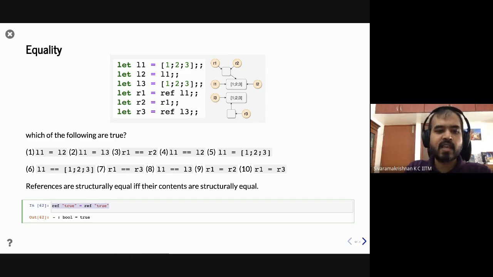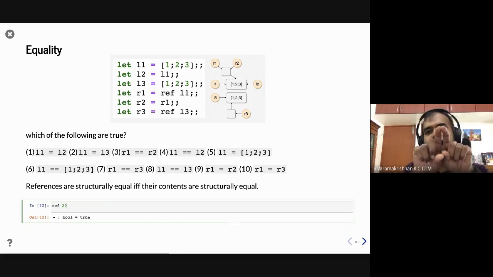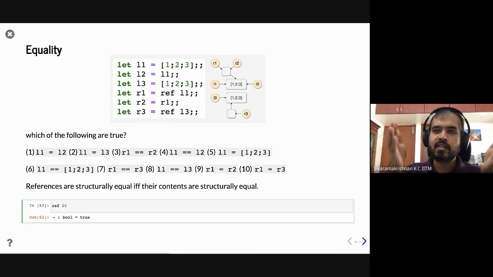If I say ref of 20, what it internally does is create a box. The size of the box is a single word, and the word's content is the bit pattern 20. And if I do ref of 20 again, this is another box, of size one word, and the word is the bit pattern 20.